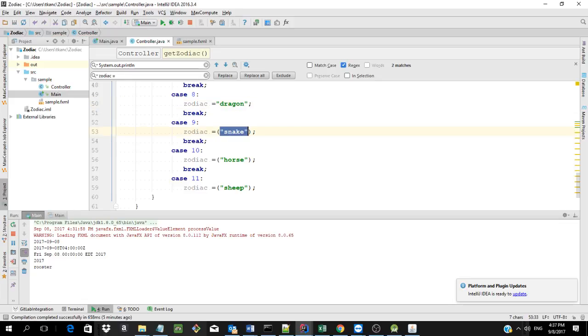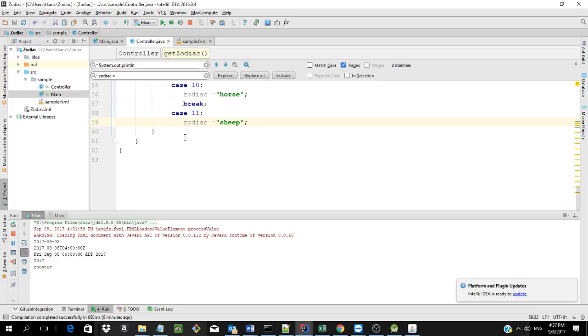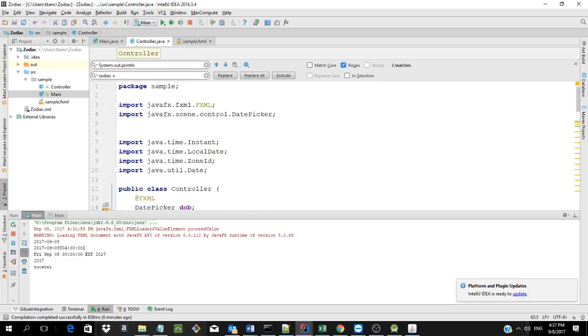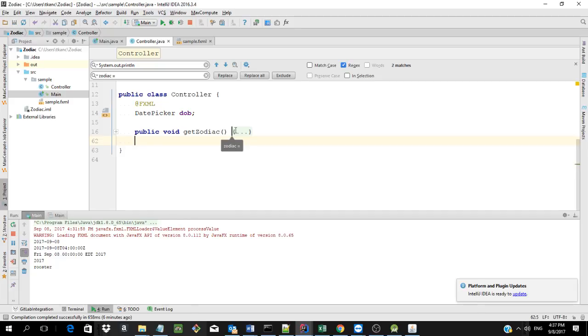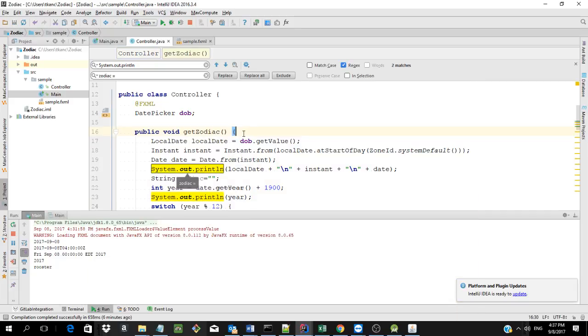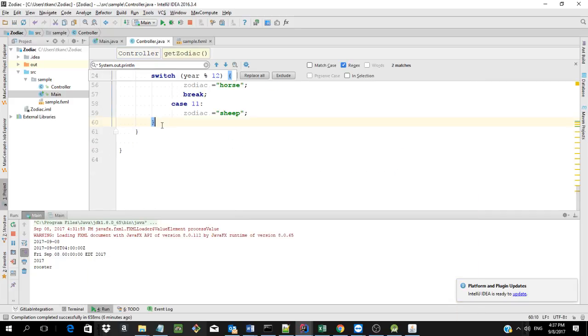So the next step is, how would you do the dialog, right? And where would you do that? So technically, the controller picks up, and then we can do alert after that at the end. So let's make sure we collapse this. We're gonna put the code for the alert right here, right at the end of the switch case.